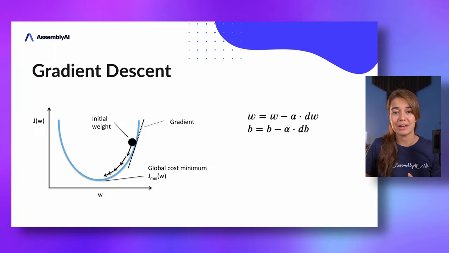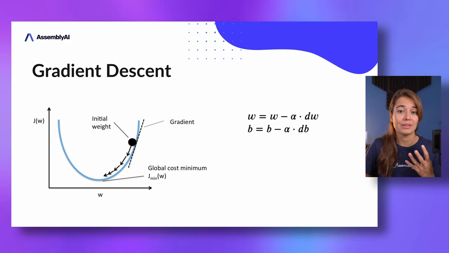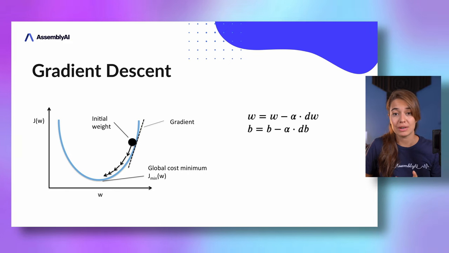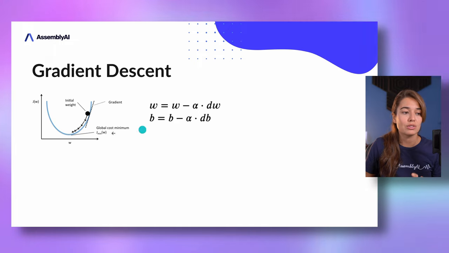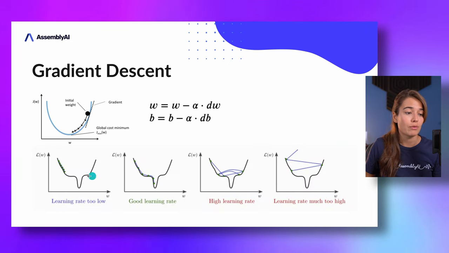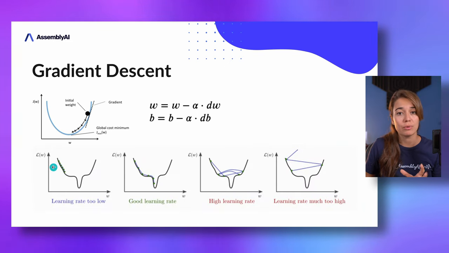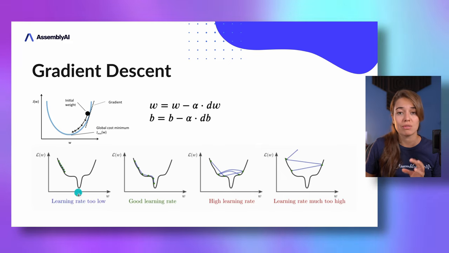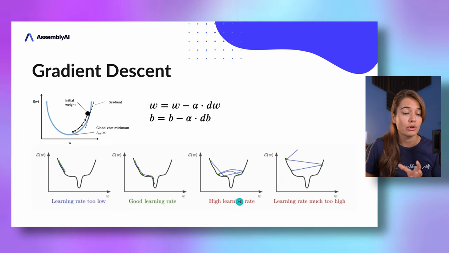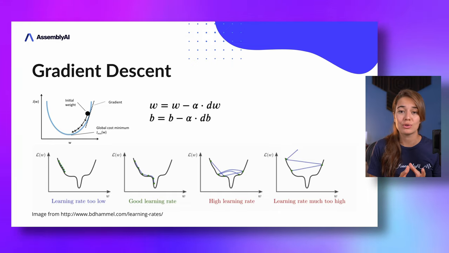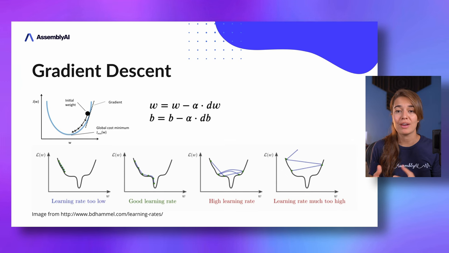Once we have the gradient, we multiply it by a learning rate and then subtract it from the weight or the bias — that's how the parameters are updated. The learning rate tells us how fast or slow to go in the direction that gradient descent tells us. If your learning rate is too low, you might not achieve the minimum error because you're approaching it very slowly. If it's too high, you might keep jumping around in the error space and never find the minimum. That's why it's important to choose a good learning rate.